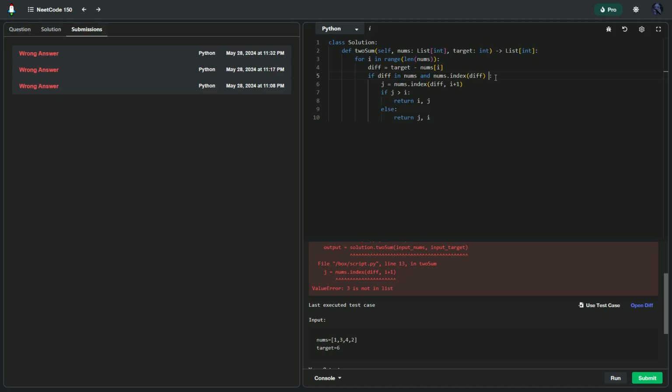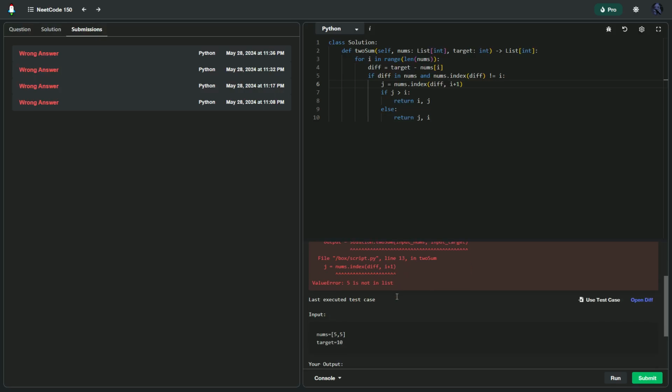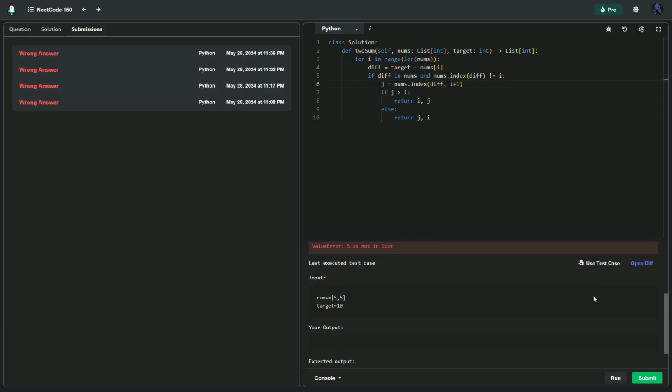So that index is not equal to the index we're at right now. Because look, 3 in this case, it does 6 minus 3. It checks if 3 is in the list. It is in the list. But then if 3 is in the list and it's not equal to the index we're at right now, then we don't go through this. Of course everything crashes out. I can never be right. And I lost all of my test cases. I'm gonna crash out.